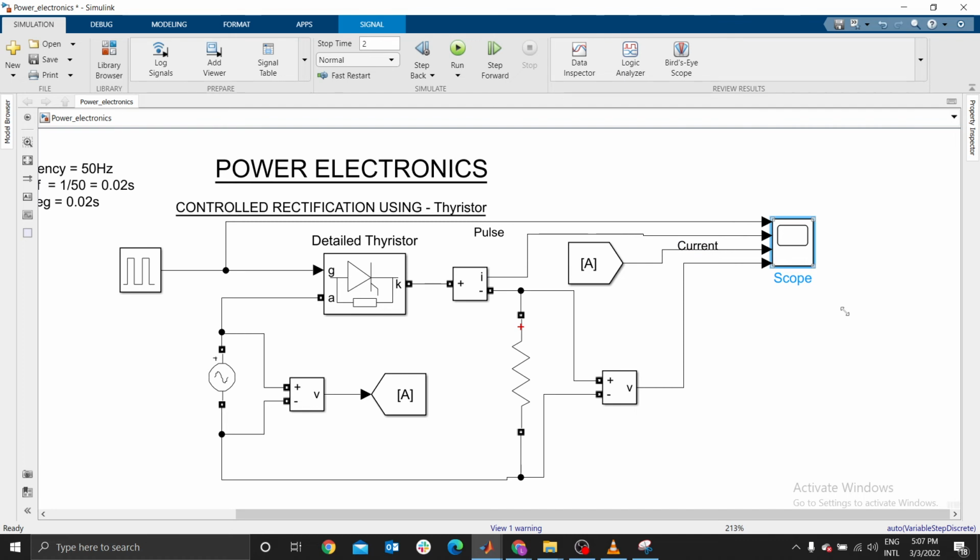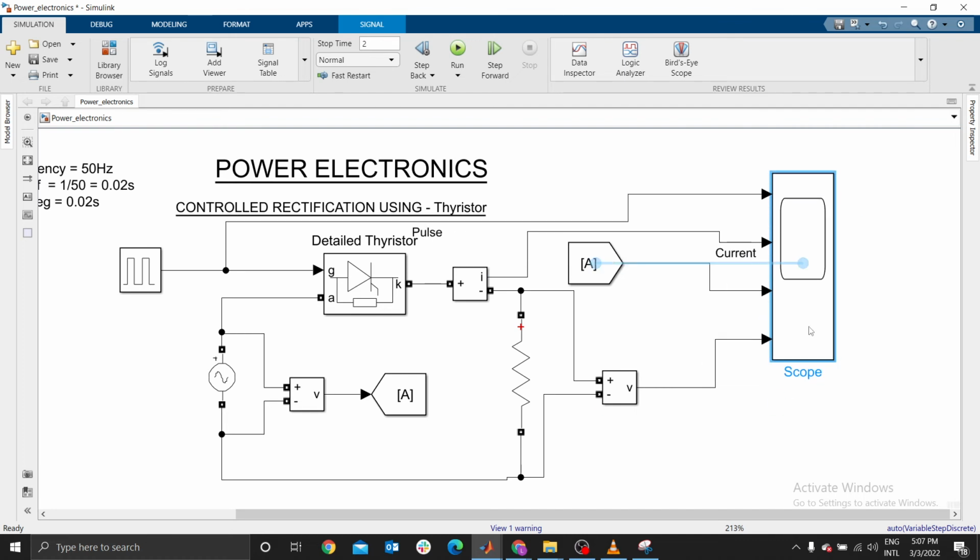Can I make the scope bigger? No harm. This is V in. Make sure you select the signal, V in. This is V load. Like that.